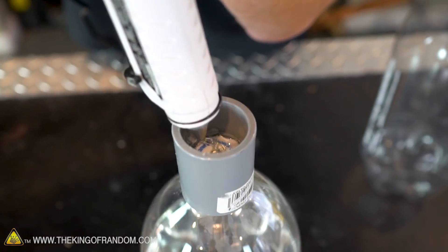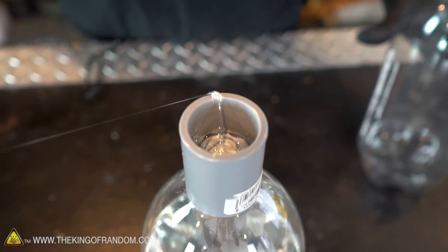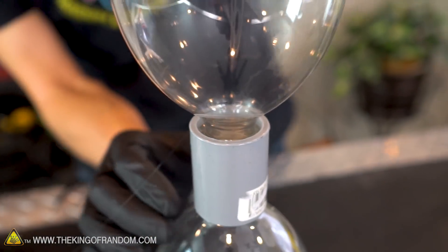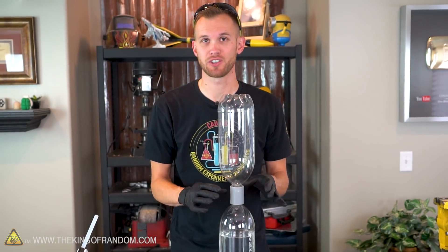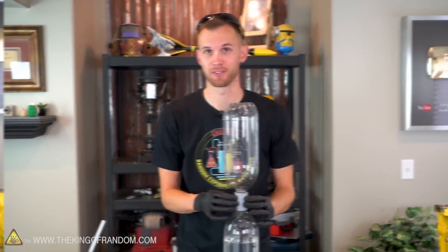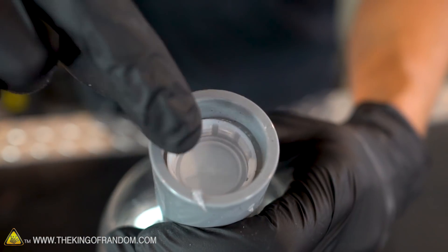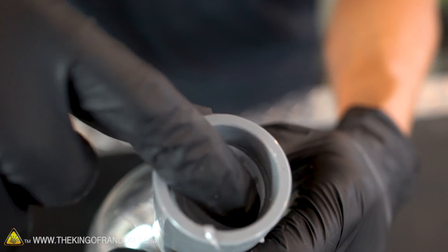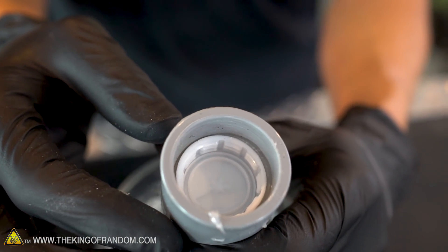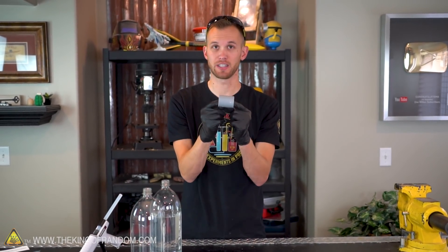That way we'll have just a small pool of hot glue a couple of millimeters thick. As soon as we have our hot glue pool down inside our coupling, we'll take our other soda bottle with the cap attached, flip it upside down, and press the cap down into the hot glue. We're going to give that just a couple minutes to cool down. Once it has, we'll try and disconnect both bottles from their caps inside the connector. The first bottle comes off pretty nicely. You can actually see that when I pressed the bottle down into the puddle of hot glue, some of it oozed up past the cap — that's what we want. It means there's glue surrounding the sides of the cap and should give it a really nice connection. So now we have our two caps inside our PVC coupling pressed against each other, being held together with a bunch of hot glue.